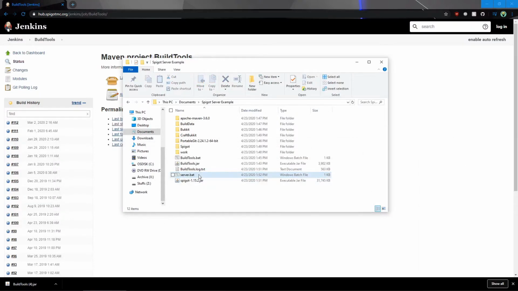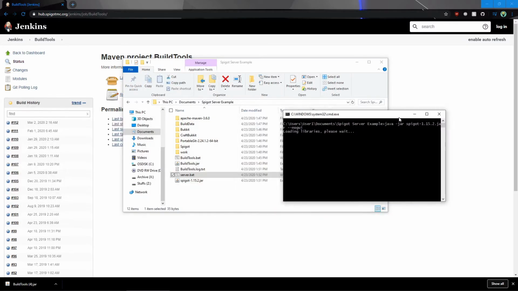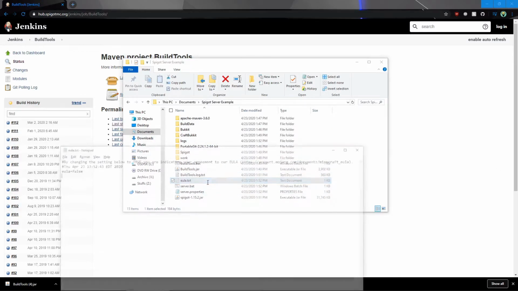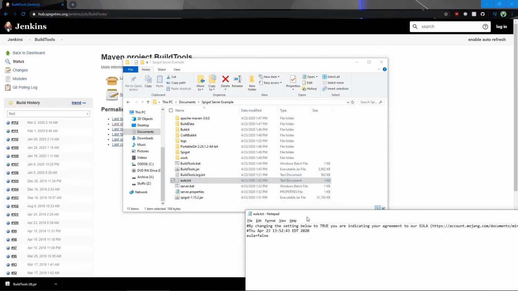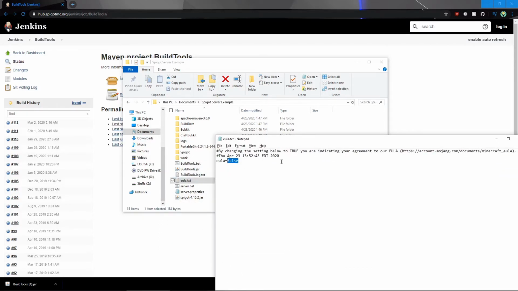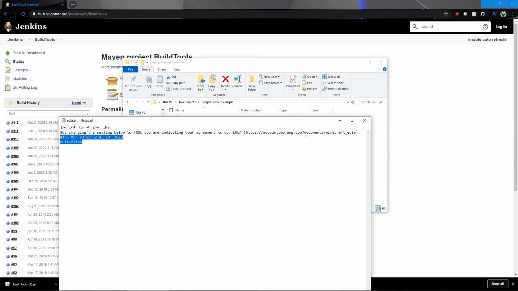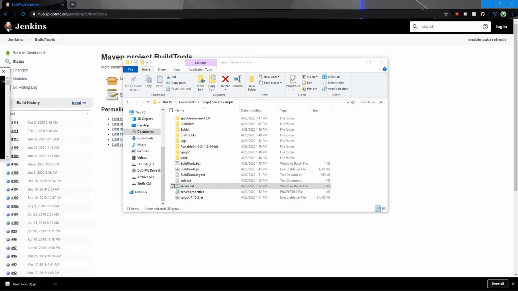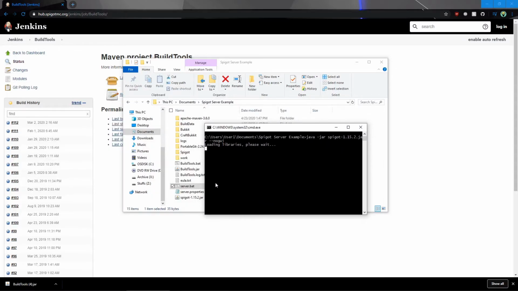Now we can run our server. But it's actually going to crash because we haven't done the EULA yet. So we're just going to open up the EULA.txt, and then we're going to read it like good EULA abiding people, definitely. And we're just going to type true in there, save it, exit out of that, and now when we run our server, it should work. And your server will start up.